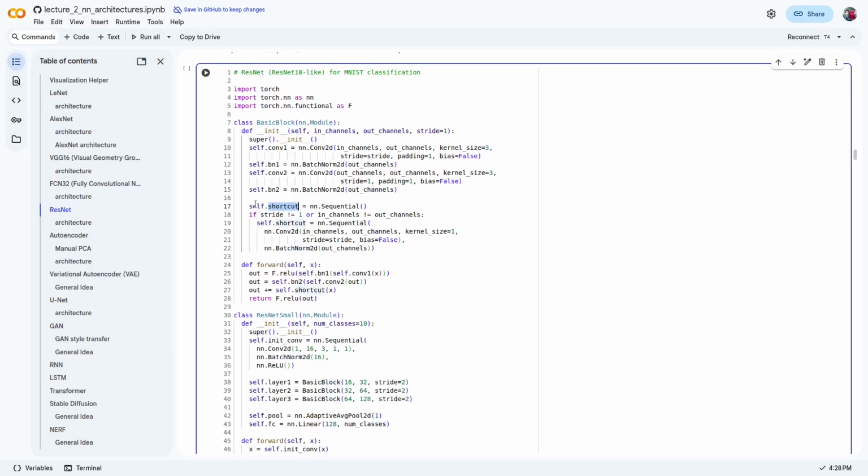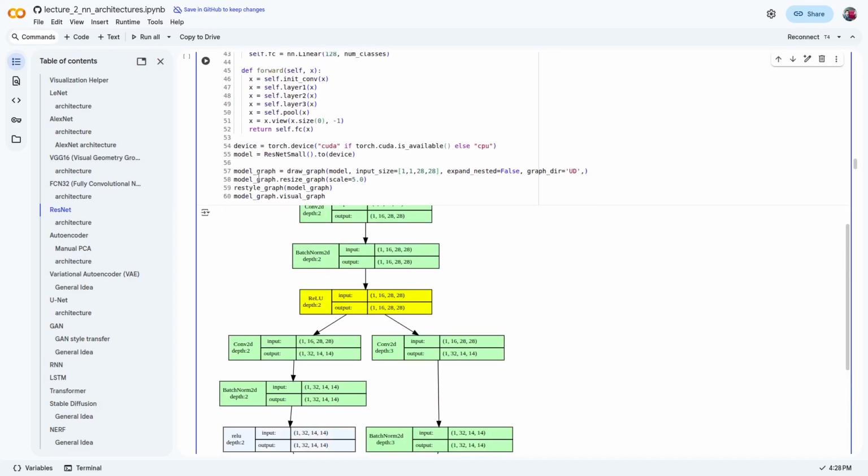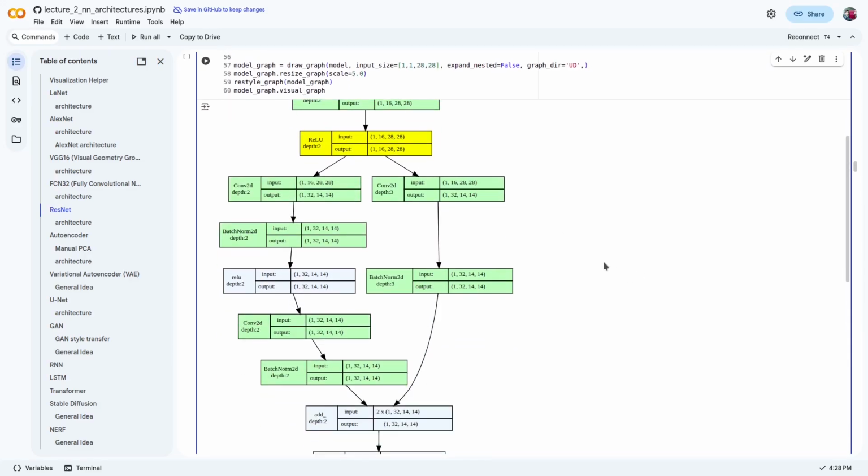So here is a shortcut between the input and output, and in the forward function I am getting my data, this x, through convolution, ReLU, convolution, batch normalization, and so on and so forth. But at the end I have this shortcut. I use this shortcut and add it to the output, and that's how this neural network is made.